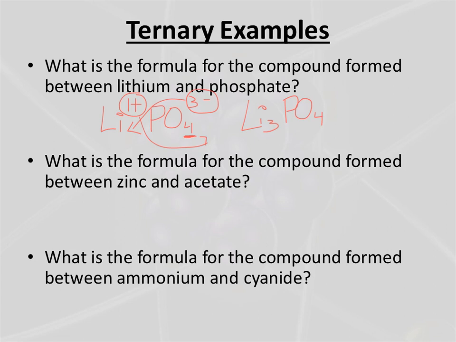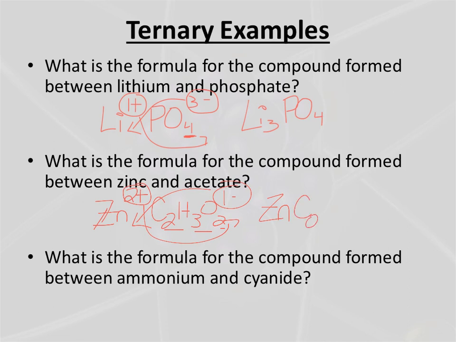All right, next we got zinc and acetate. Zinc is Zn. It's in the middle, but we're not given a Roman numeral. Remember, it's one of those special ones that has a 2+ charge. It's on the bottom of your polyatomic sheet. And then we have acetate, which is C2H3O2, and the charge is 1-. All right, so again, same thing. You're going to swap and drop these charges. Do not touch those subscripts. Leave them alone. So zinc is getting a 1, which we don't write.